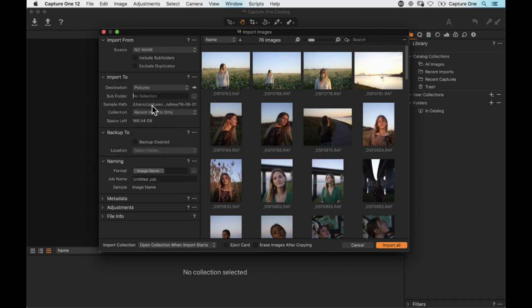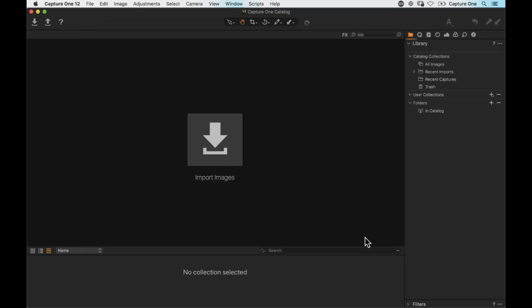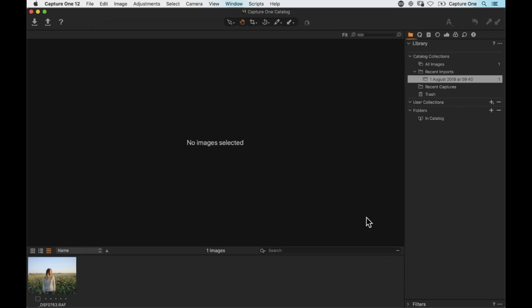And then we can make a subfolder here as well. These are from a trip to Sweden, so let's call this Sweden vacation, like so. Now everything else, if you're learning Express, I wouldn't worry about this too much now, but it has additional options for naming, adding some metadata and so on. But let's keep it nice and simple today and say import all, and then the pictures are going to start popping in like so.